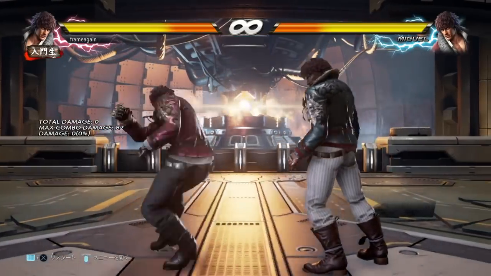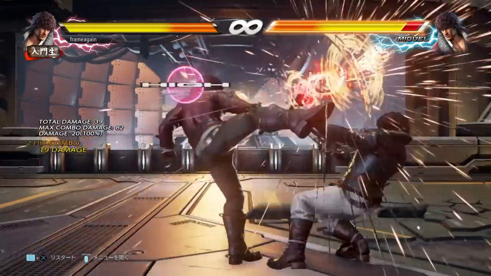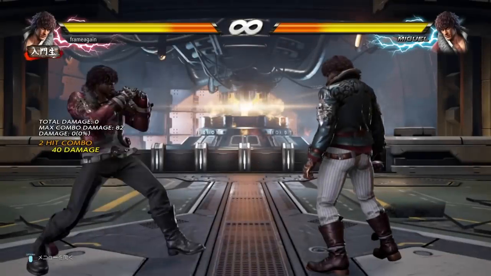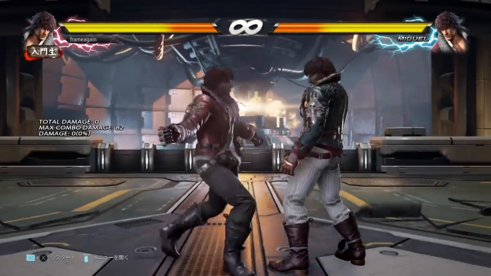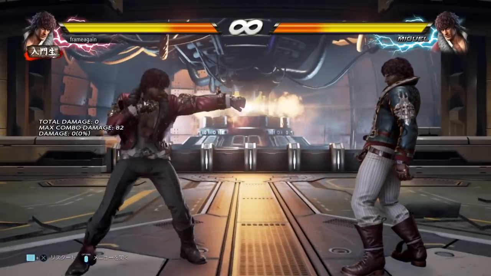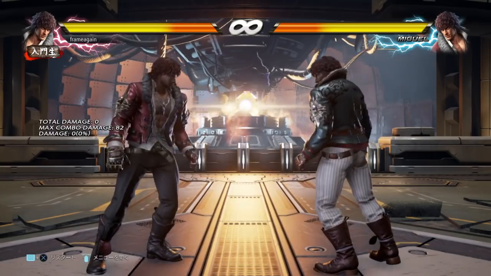So now when you do the 1, 2, 4, if it gets blocked, you get plus frames and you get a mix-up. If it hits, even better: knockdown, guaranteed damage on the floor. It's really, really good. And moving on to the next change, which is also this string, 1, 2, 1 plus 2. This comes out faster now. And yeah, you can tell that it comes out faster. This is pretty significant.